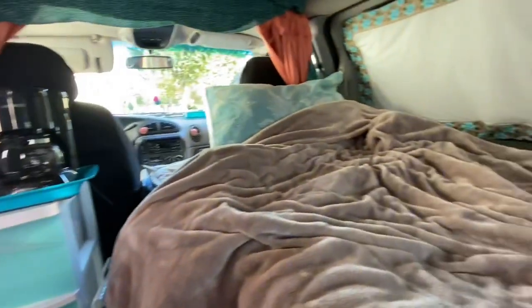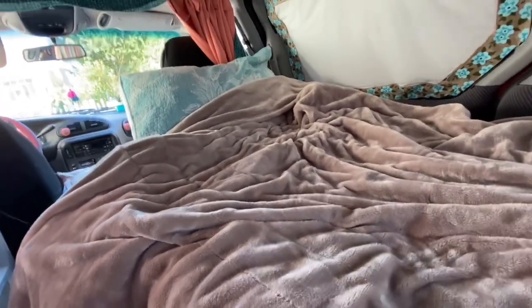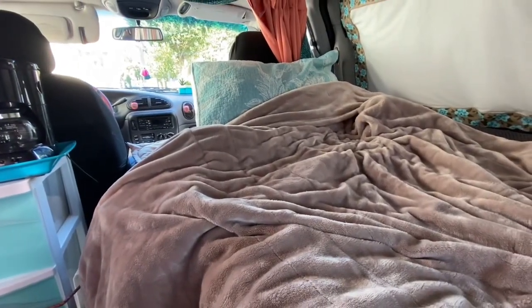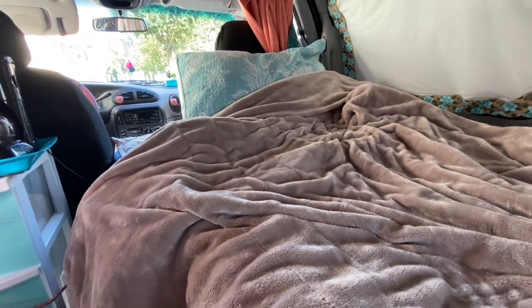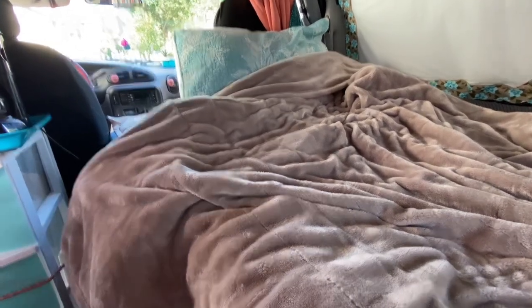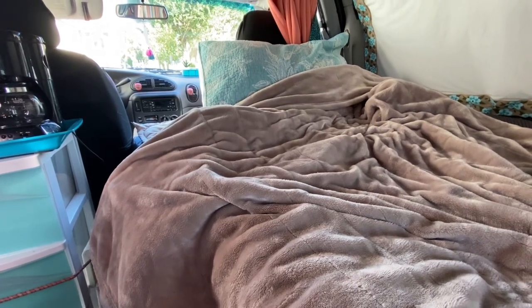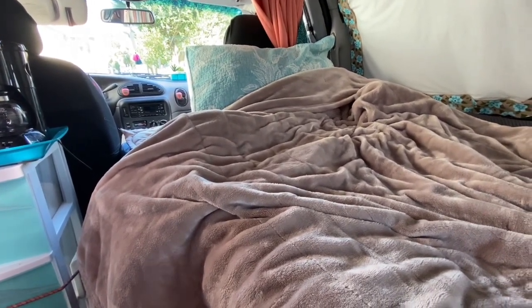The other thing I recommend is this electric blanket. Now I have a Sunbeam electric blanket. You can buy whatever you want. It has an auto off button on it. It has a preheat button. It has low to high temperatures. This is a must-have if you're camping. But if you don't have the right power source, you may not be able to use it. I know I pull about 180 watts in preheat mode and about 85 watts in high mode.